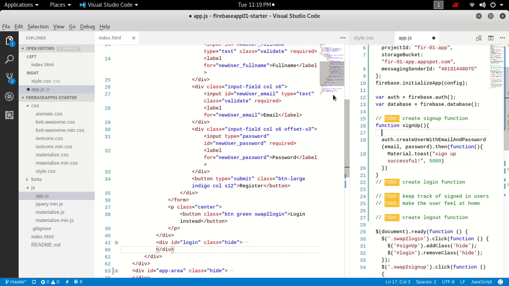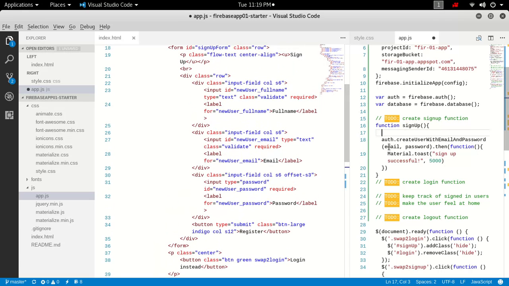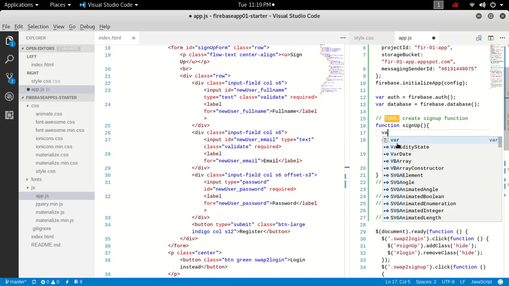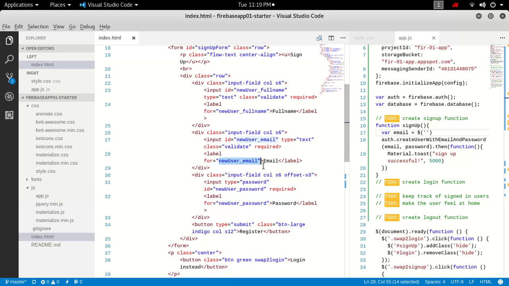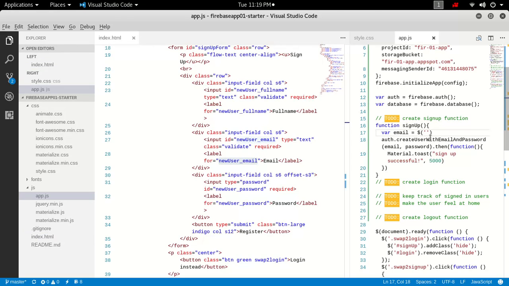But before I do this, it doesn't happen just by miracle. I need to get the inputs, I need to get the values in the input fields. So how do I do that? I start by saying var email equals jQuery select new user email. You can see I Control C and Control V here with a hash before that.